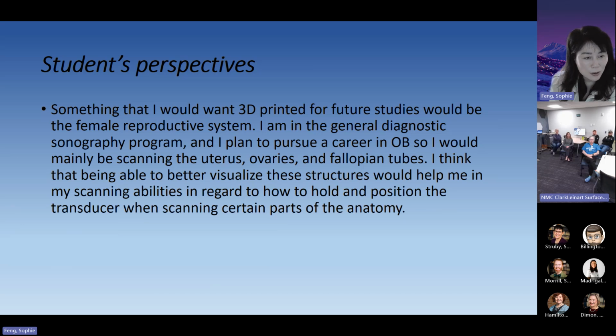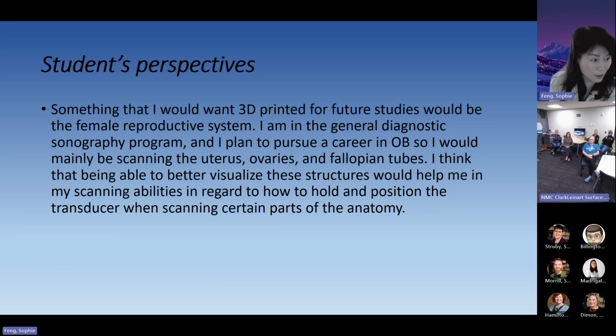This is one of the normal ones I printed out, but in the future, I'm going to print out abnormal structures, such as the uterus changing position from anterior to posterior, all those positioning changes, or obstructions on the fallopian tubes, or the fibroids.